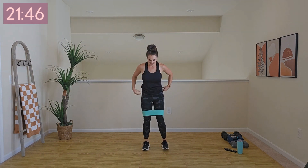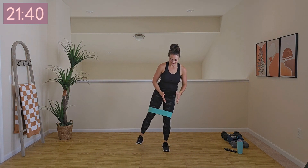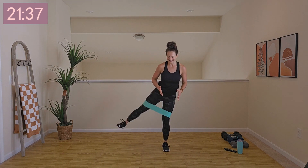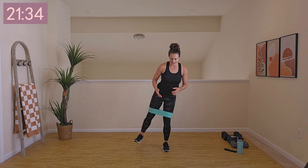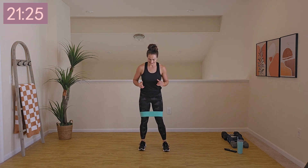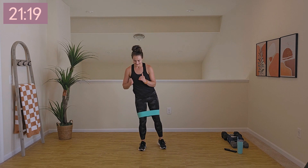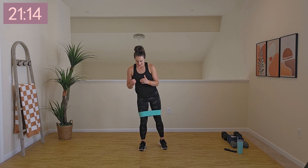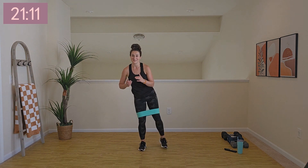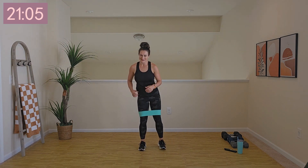Stand with me. Most of the weight is going to go to that standing leg. You can bring that foot down to regain your balance. Give me four more lifts, then switch to the other side. It's amazing what just a little bit of band resistance can do — heart rate is already starting to climb as the muscles get warm. The hip complex is going to be ready to rock and roll with some great mobility.